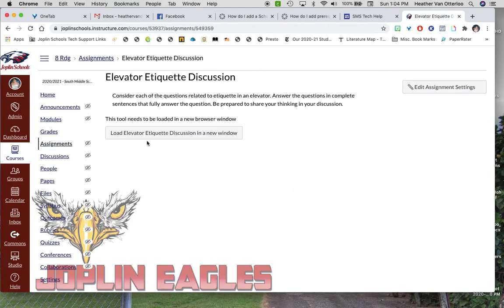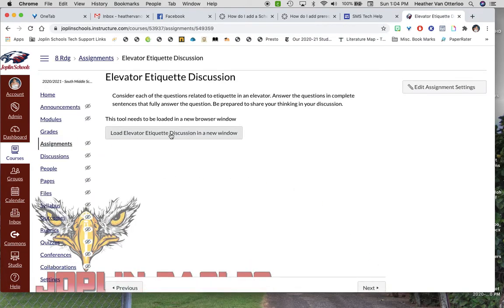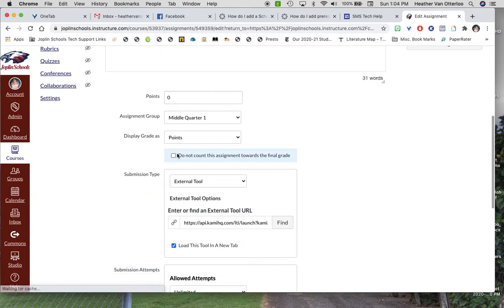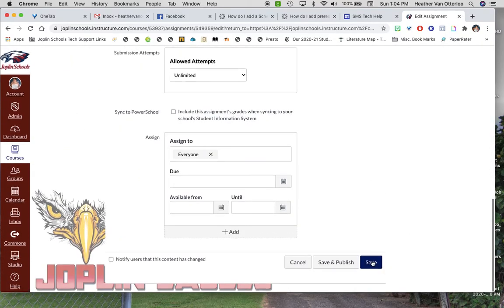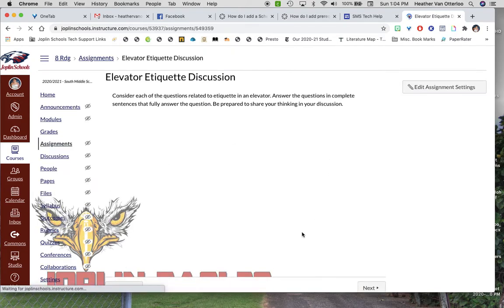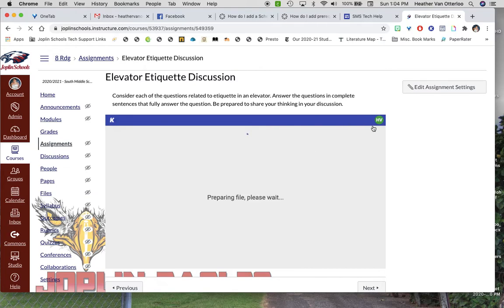And now when I go back, it says load elevator etiquette discussion in a new window. That's why clicking on that open in a new window was there. Remember, if you don't load it in a new tab, it looks like this, where it loads it right there for you and they can interact with all the Kami features.